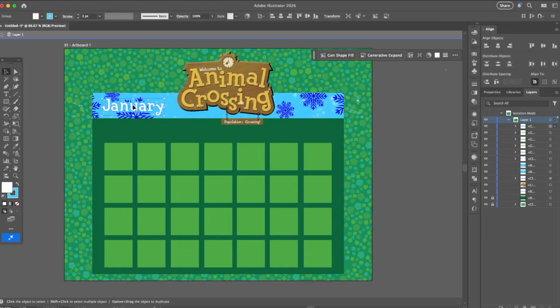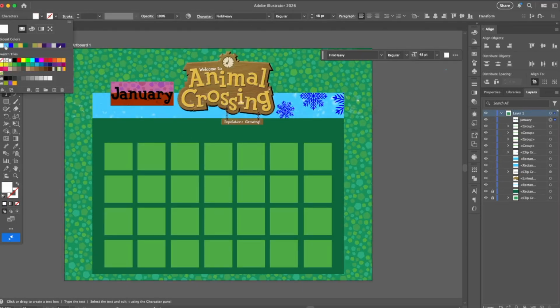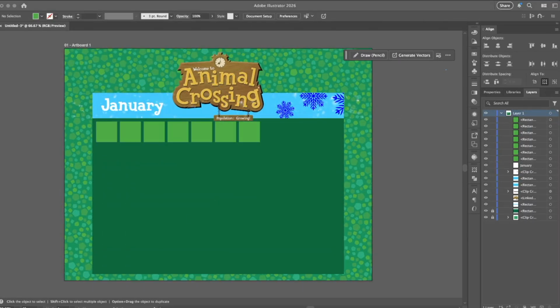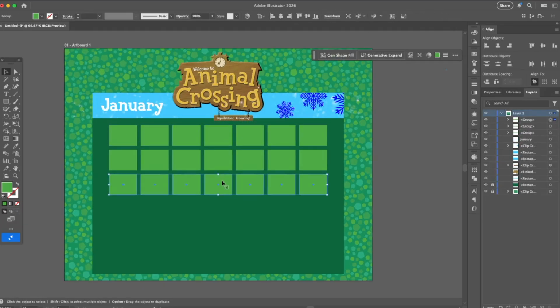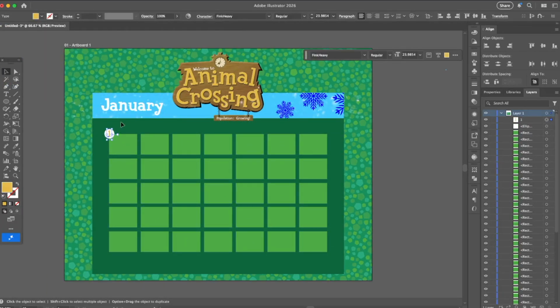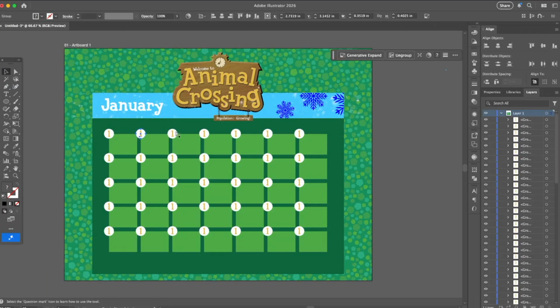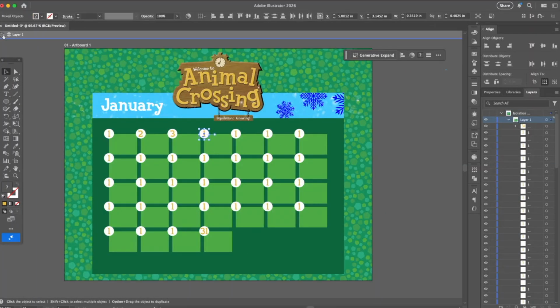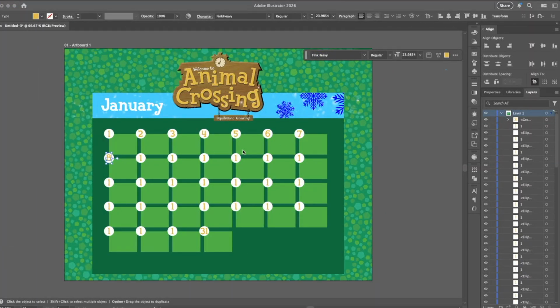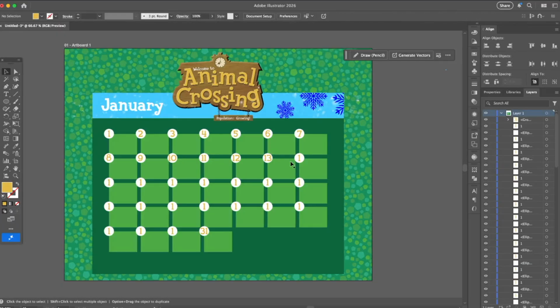I missed the bar a few times, specifically with the cherry blossom season, but I started with January with snow to symbolize the snow that falls on your island. I was also worried about the multi-digit numbers, but they all ended up fitting inside the circles quite nicely. I was worried I was going to have to make the numbers smaller, but I ended up not having to do that, which was absolutely fantastic.